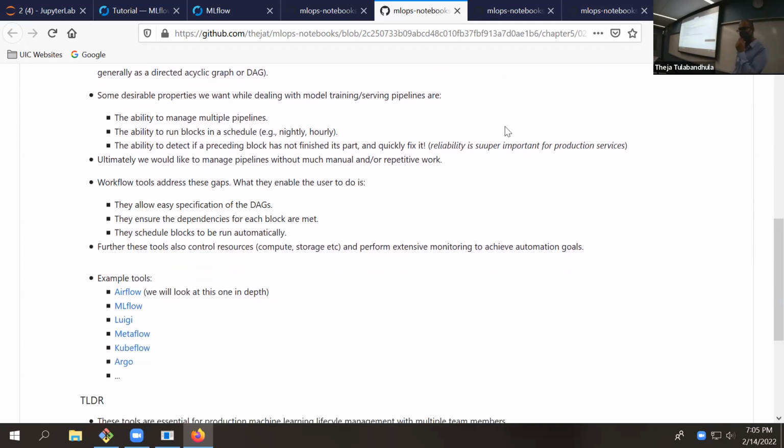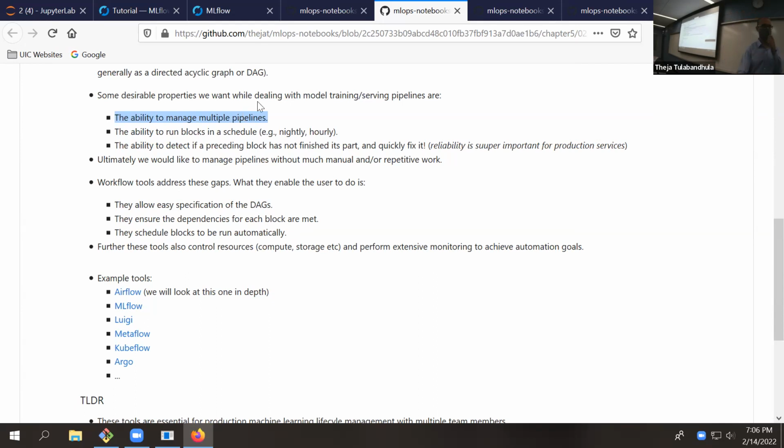So what we want is some features while managing these steps. Okay, so that's what workflow tools bring to the table. First thing, I mean, doesn't have to be the first thing, but in no particular order. First of all, there may not be just one pipeline. Okay, so people may be building a churn model, people may be building a recommendation model, people may be building an uplift model. These are all different types of models that you'll see, especially in the marketing domain, right? So if you have a data science team, then they have to manage multiple such models and all the things that relate to those models, right?